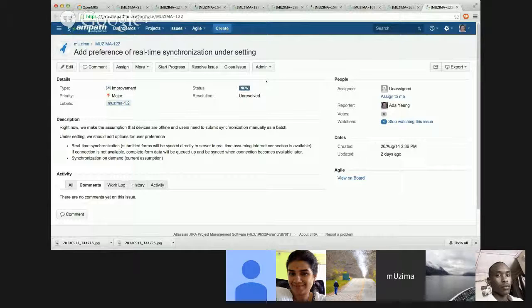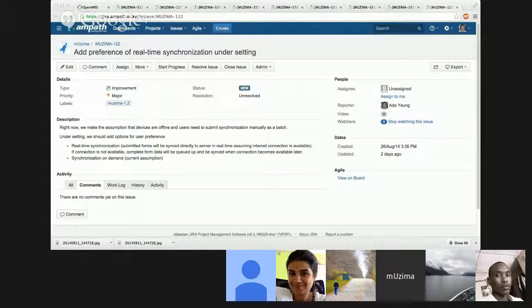I have a question here. I don't know if this is a concern, but I wouldn't really want to leave it to the device to actually submit something for me. Let's take the example of Gmail. I type out a mail, and I'm pretty sure I want to send it out.